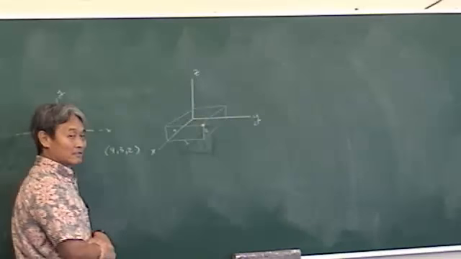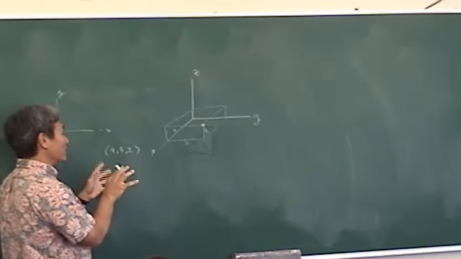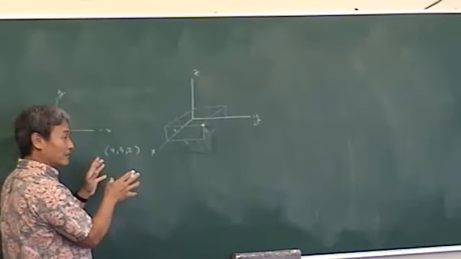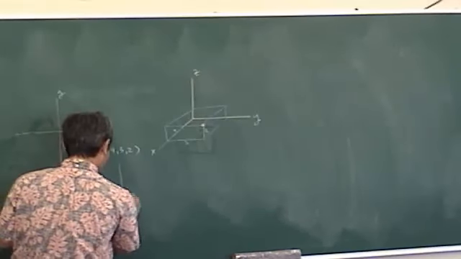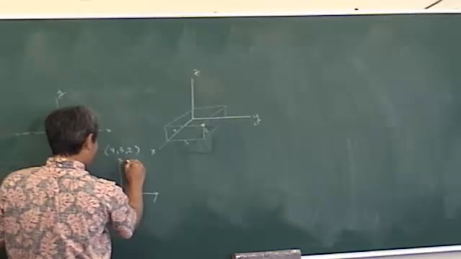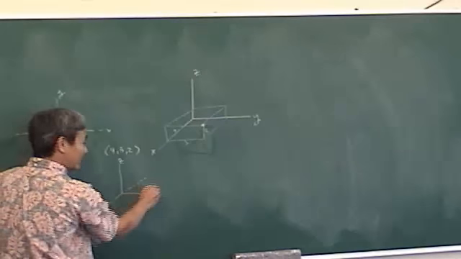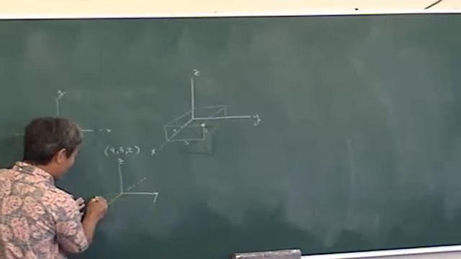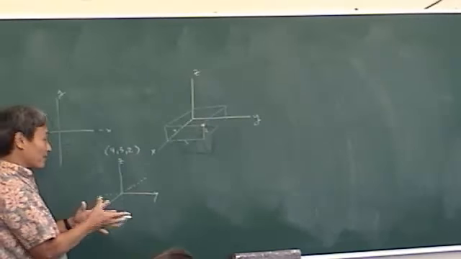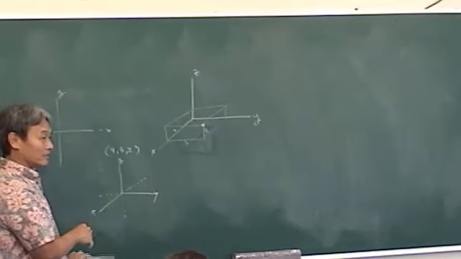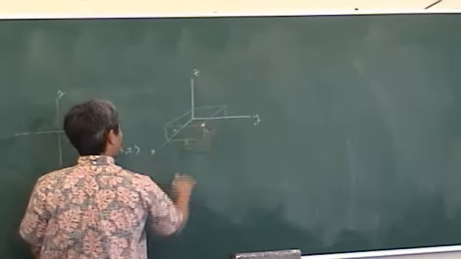Everybody understand this? So you can plot points. Now, when I ask you to draw pictures, I'm only going to ask you to draw it in the first octant. Because when you have to plot negatives, then it's really confusing. Look, you have X, Y, Z. If you have to plot a negative X, then you have to go backwards there, which means you have to go dotted line. Negative Y goes this way, the negative Z goes that way. And then it gets too confusing. So I'm just going to make you graph in the first octant only. You guys get it? So here's the point 4, 3, 2.